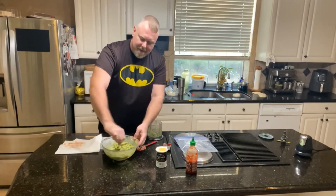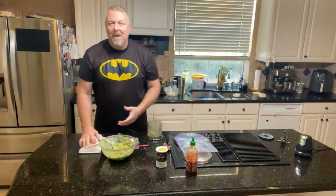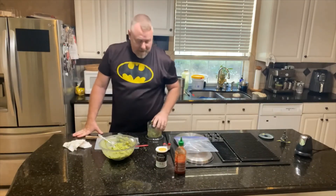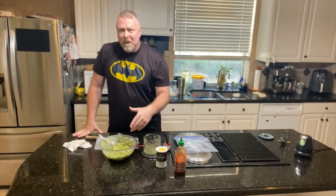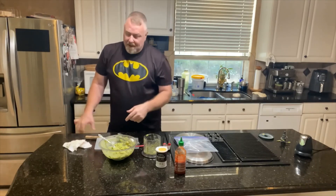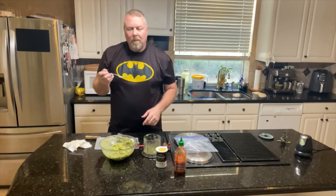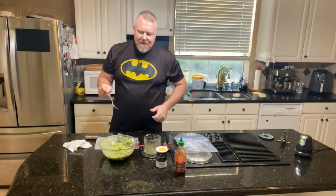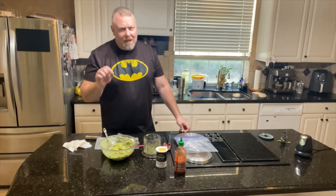Remember, this is just a start — you should do your own version. I'm going to take half of this and add a little sriracha for spice. You can add jalapeños, habaneros, Carolina Reaper, or a little cumin. Like I said, mayonnaise or sour cream can make it even creamier. A little bit of kosher salt and a little bit of pepper, just a dash to taste. Remember, you can always add more — can't take it away.